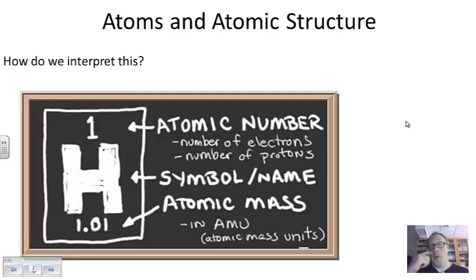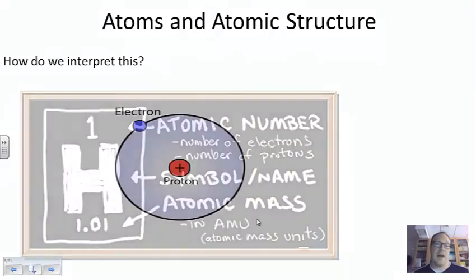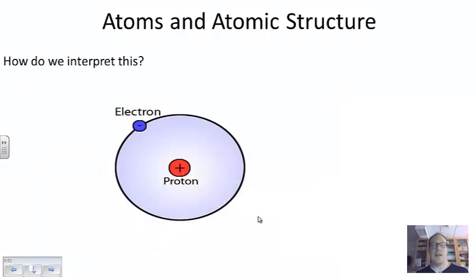So when you interpret the information in each box in the periodic table, you look at these numbers, and that should let you know the number of electrons and the number of protons, and you should also be able to figure out the number of neutrons. So how do we do that? Well, this is a really simple Bohr model, which basically you just draw the number of protons and neutrons that there would be in the nucleus, and you draw the number of electrons that would orbit that nucleus.